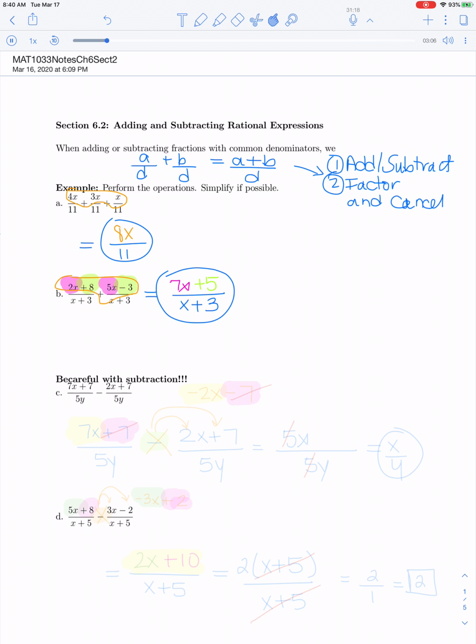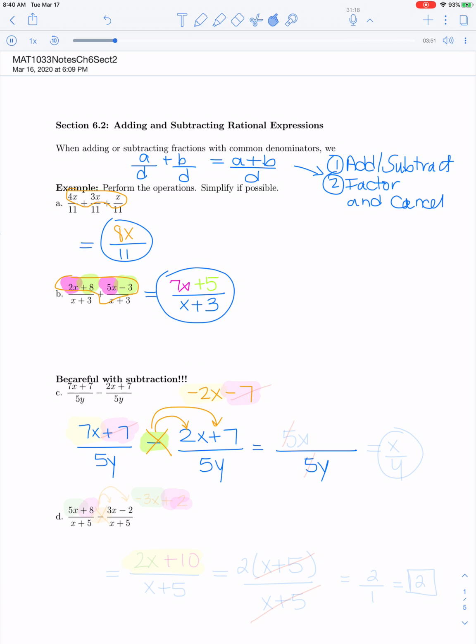On this next one, it's a little bit different because it is subtraction. We do already have a common denominator of 5y, so that common denominator will stay the same. So when we add or subtract, it will still be 5y. But when we stick a subtraction sign in front of an entire fraction, it means that that has to be distributed to everything on the fraction that follows. So it means that we actually have a negative 2x minus 7. And then let's cancel out the negative sign because it's already been used and distributed to the entire fraction.